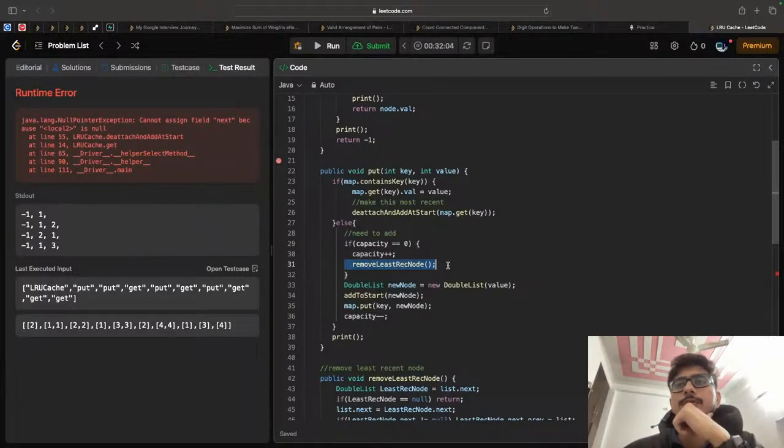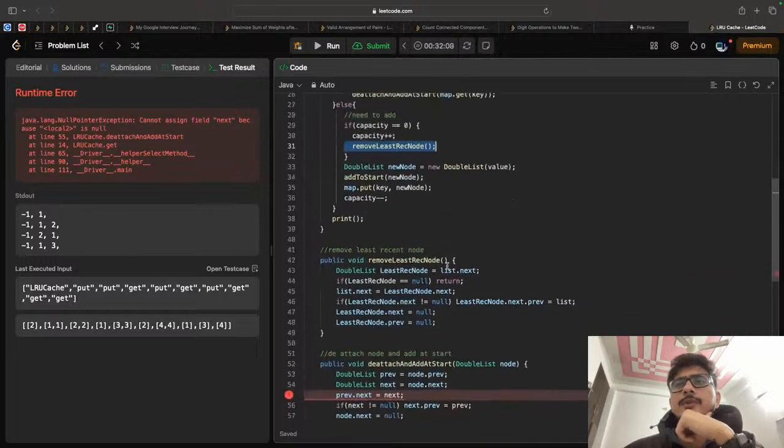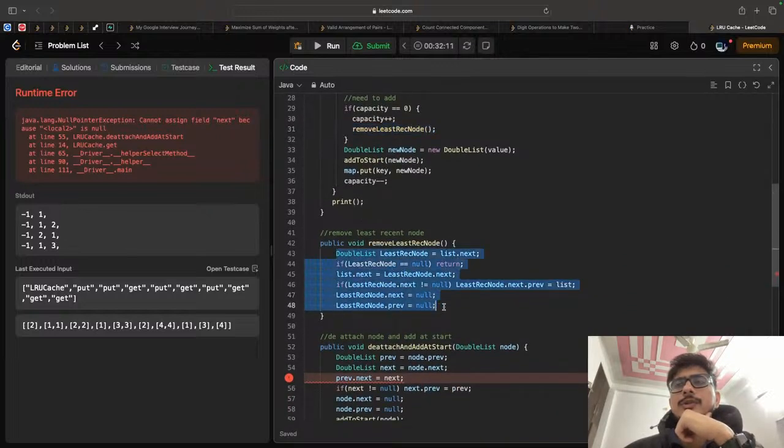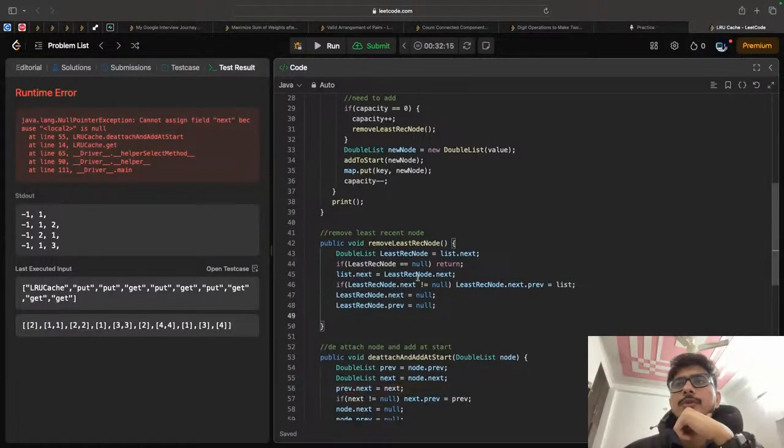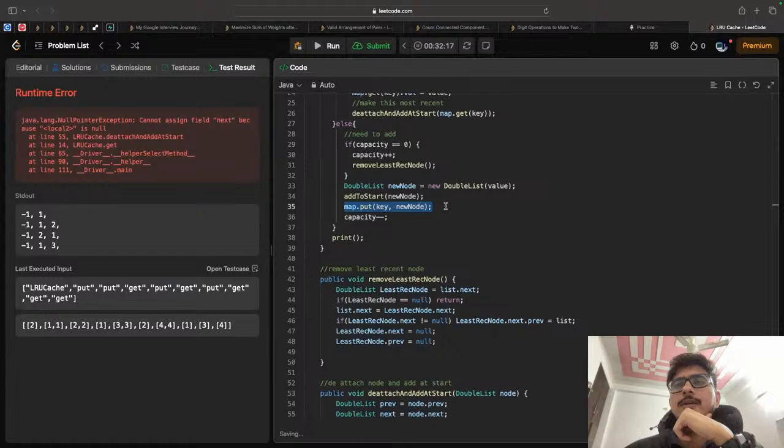So in this function, when I am removing the least recent node, I also need to remove that node from the map. In order to remove it from the map, I need a key variable. But I'm only storing the value of the node in the double list.